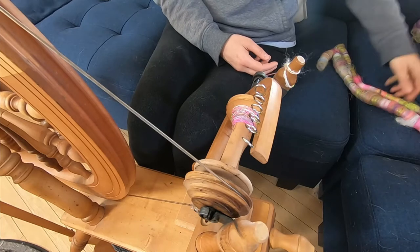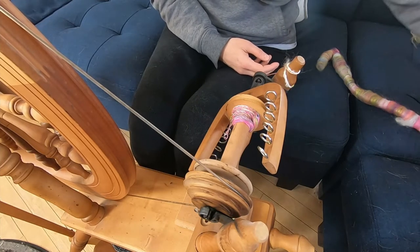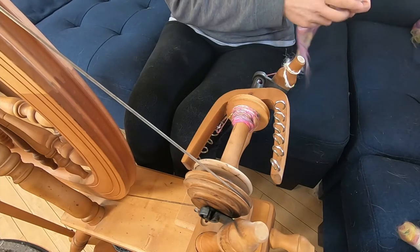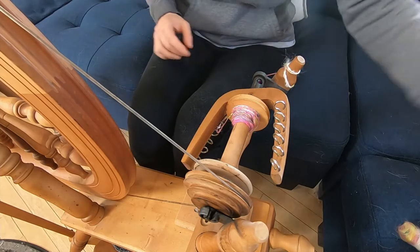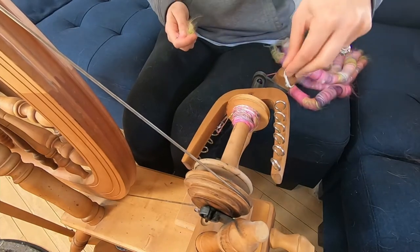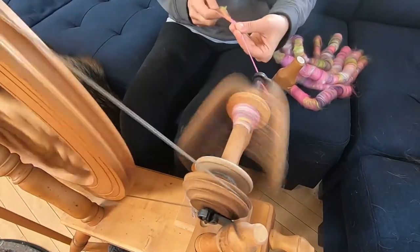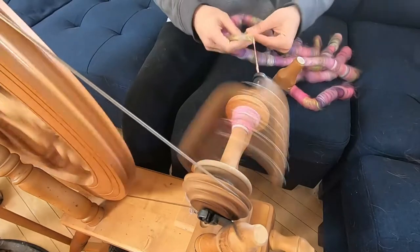So why is this yarn good for people who have had experience? When you've been spinning for a while and you've been spinning consistent, traditional yarn, your hands have muscle memory and are used to spinning that way. So when you ask your hands to spin yarn a different way — which is not consistent, which is thick and thin — you're giving yourself and your hands a little bit of a challenge. The challenge is to resist the urge to spin it consistently, and I promise you, after spinning consistently for a while, this is a very different way of spinning and your hands will feel it. Your hands will know.